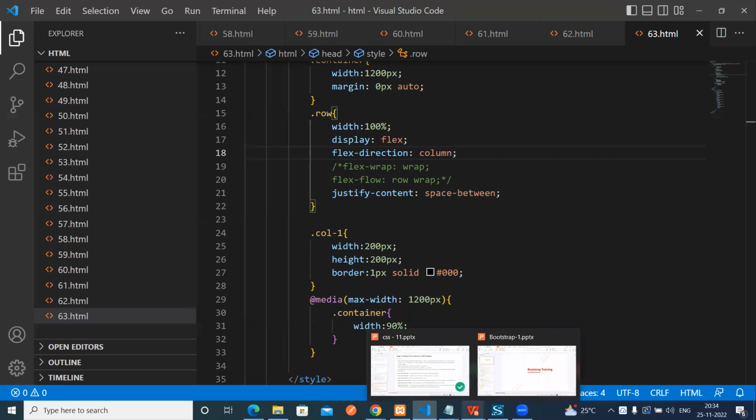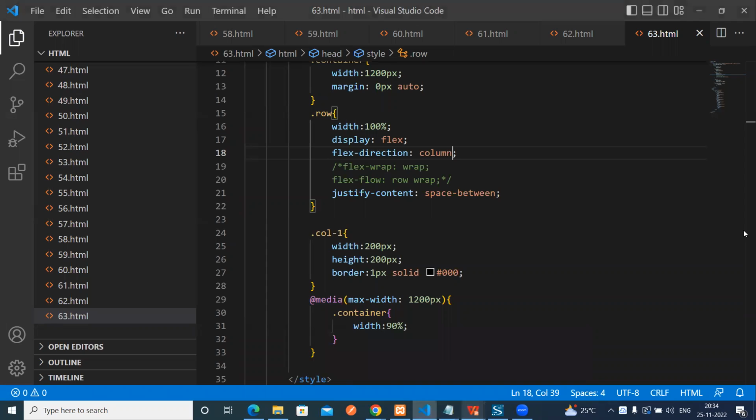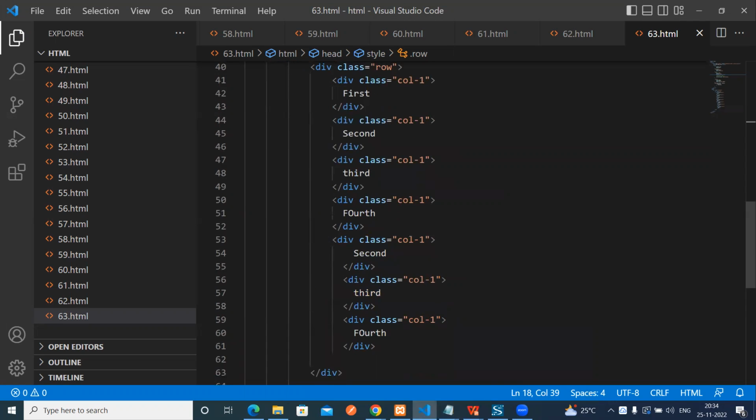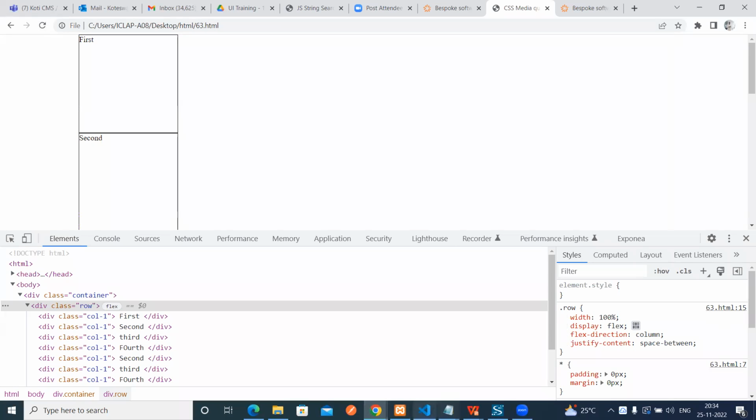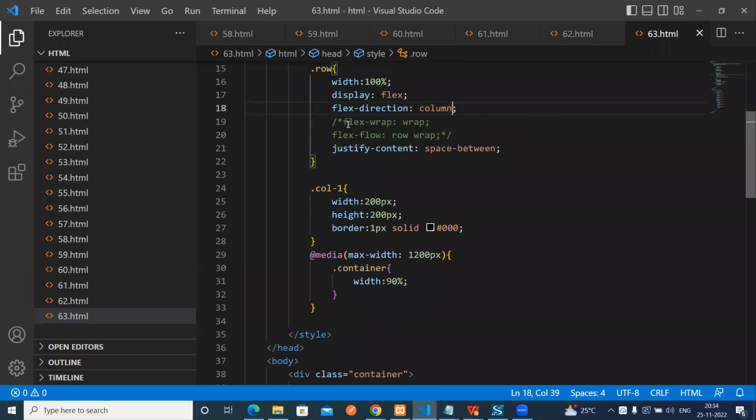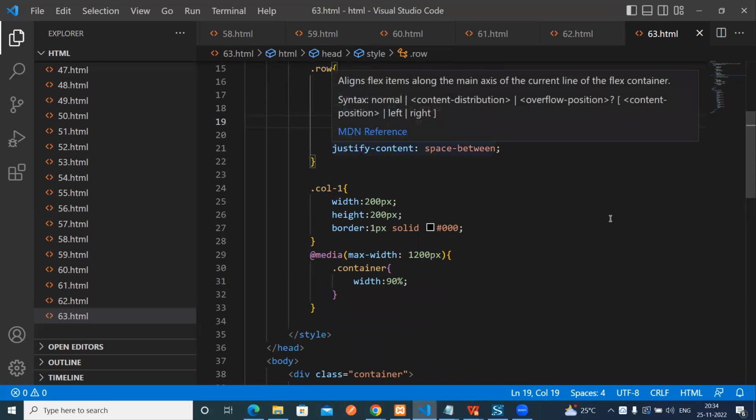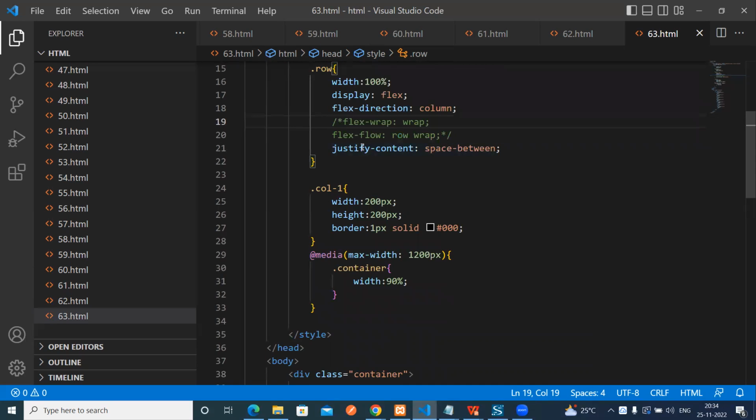Where is this one? So this is the one, right? If you want to display the flex row, then we have the row.